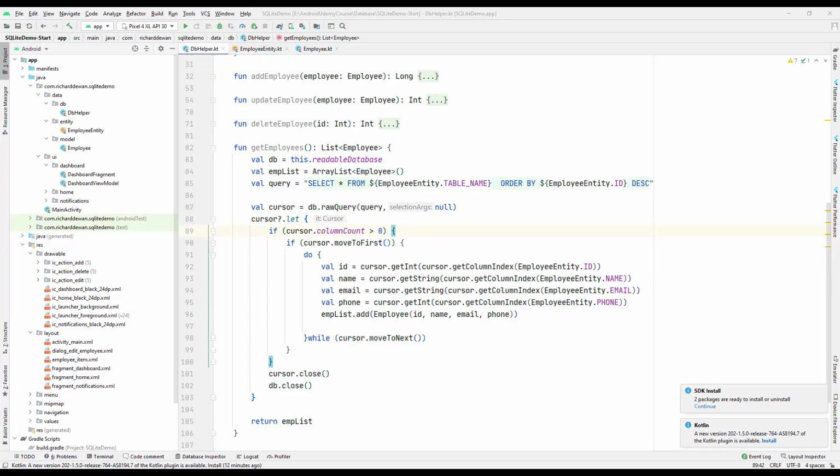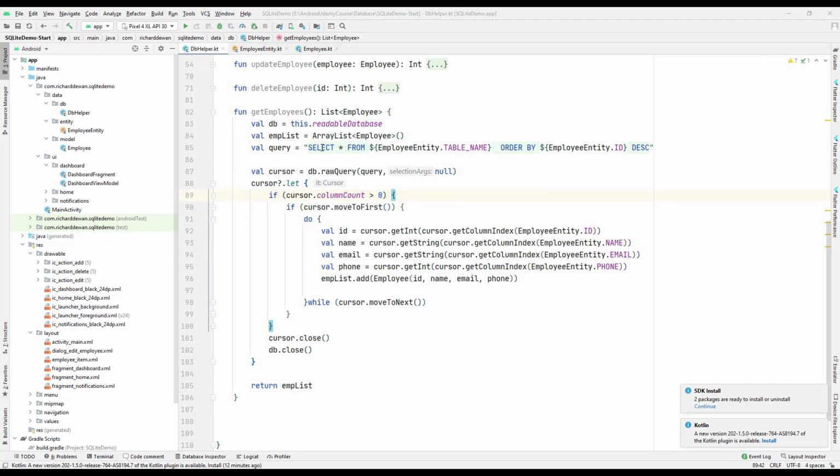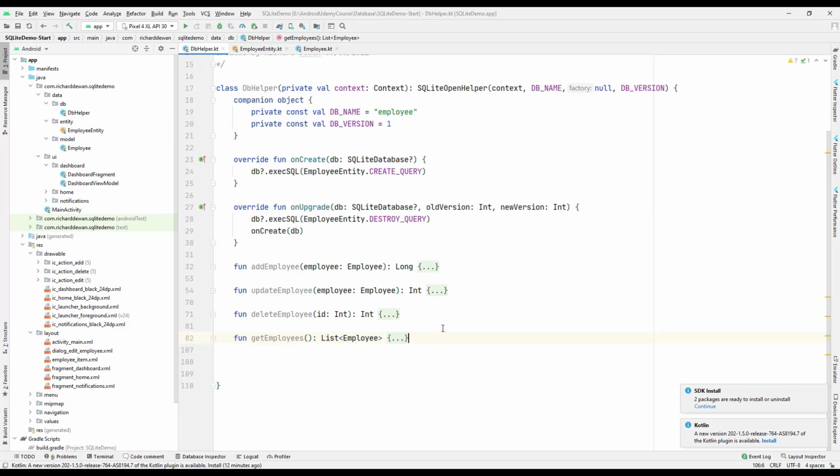Yeah, hi there, and welcome back, and let us continue with our lesson, and let us add a function to get a single employee. So let me just minimize that one, and I'll just create a function to get the employee, and then I will just pass the ID over here, and with this ID we will search the employee. So I will pass the type as an int, and it should return the employee for us. Okay, so we got that one.